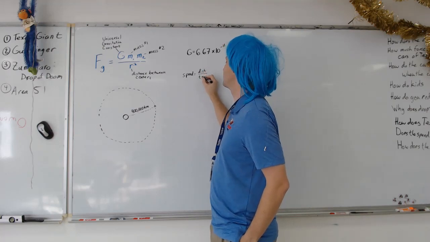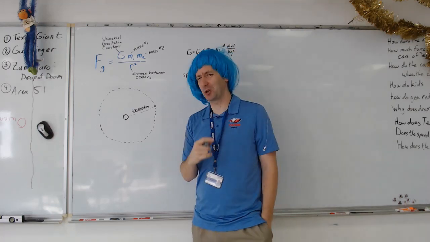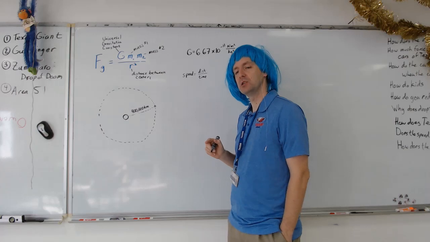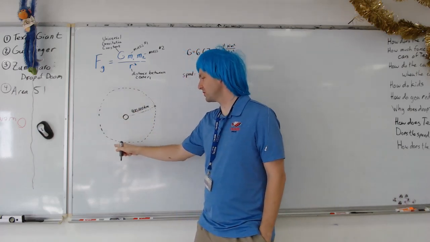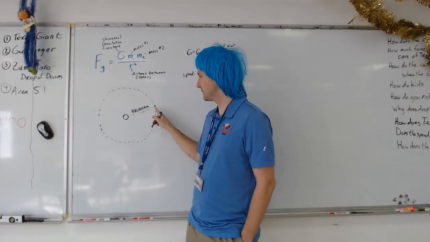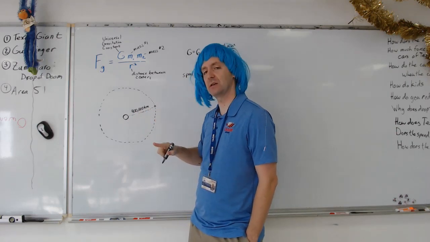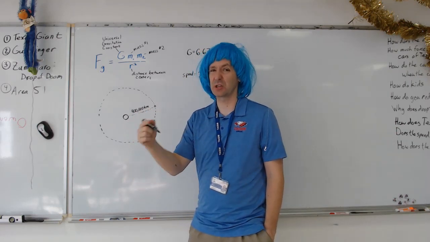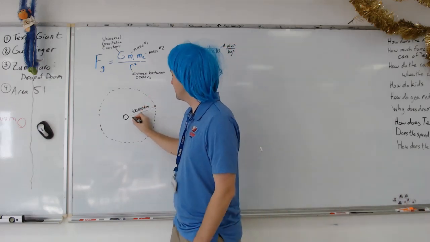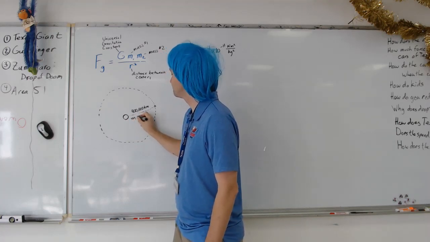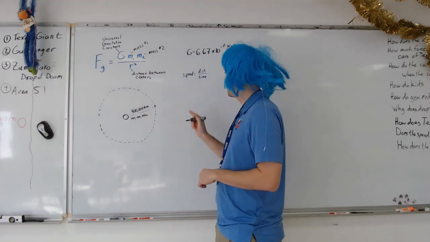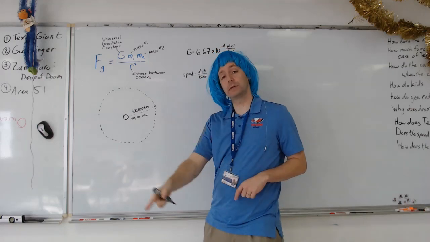All right. Now, what we're looking at here is our speed equals distance over time. And hopefully you're recognizing that this is in some ways similar to some of those other circular motion questions that we've done so far, right? But we're doing speed equals distance over time. So we need to find the distance that the moon travels as it goes all the way around the Earth. Now, we do know that the radius of our circle is 400,000 kilometers. Now, we do need to turn that into meters. There's 1,000 meters in a kilometer, so we punch that into our calculator. And we're going to get that the distance here will be 400 million meters.